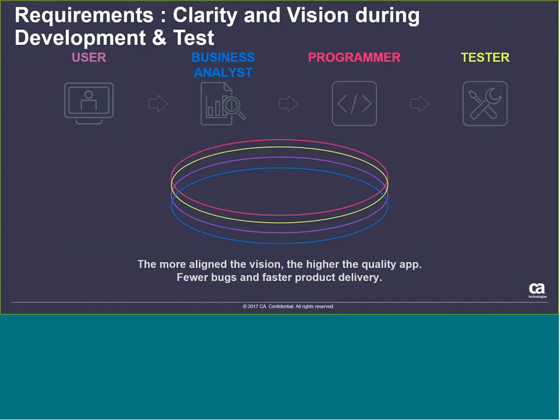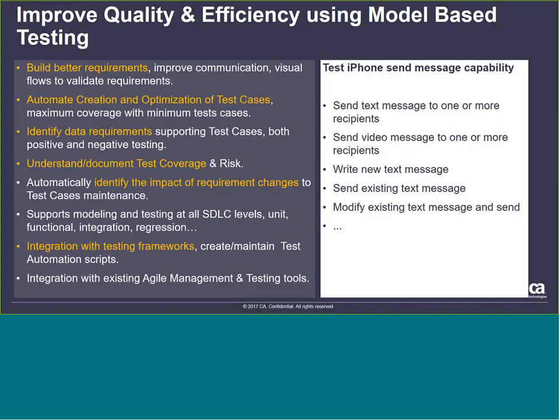With Agile Requirements Designer, we eliminate these things getting lost in translation. We are bringing all different roles onto the same page, looking at the same high-quality requirements created using ARD. ARD allows you to define requirements logically so that developers like it, and testers like it because it creates test cases to provide them optimal test coverage. The more aligned the vision across different teams is, the fewer bugs are introduced into the SDLC. The end result is quality software at a lower cost and faster delivery.